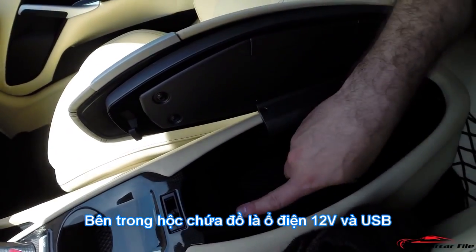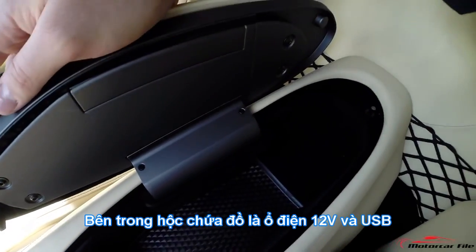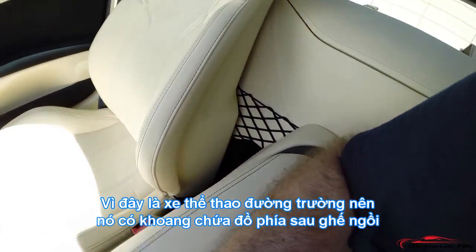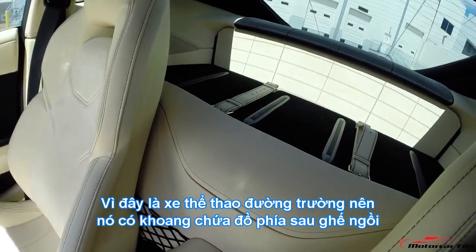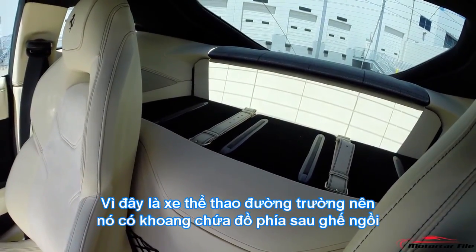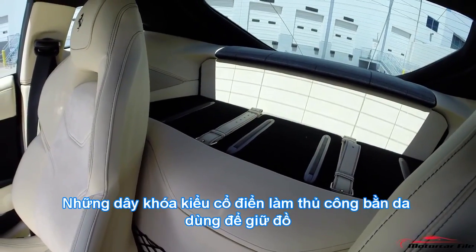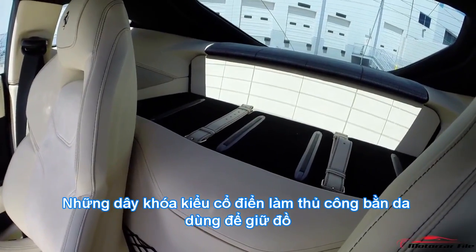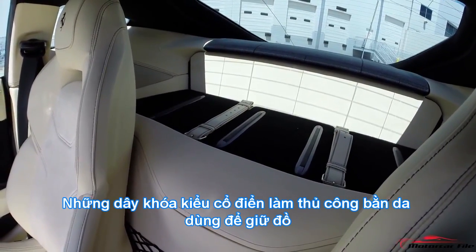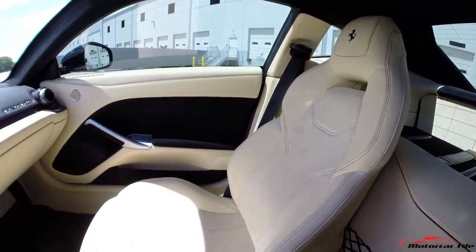So here you have a 12-volt power supply. Next to that, a USB input that integrates with the infotainment system. Because this car is officially a Grand Touring car, you have a raised shelf behind the seats with volume where you can stow away items, and these items can be secured via hand-finished leather straps. From what we noticed, this is a connection to their heritage. The fact that you can sit in a modern car and experience true traditional coachwork is fantastic.